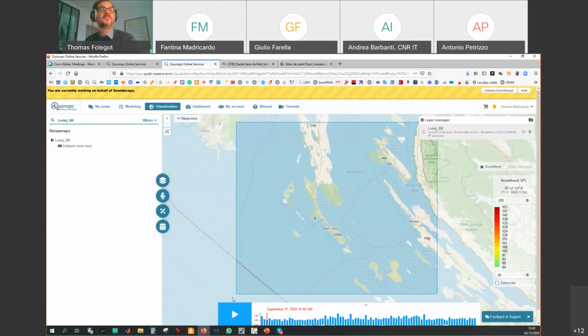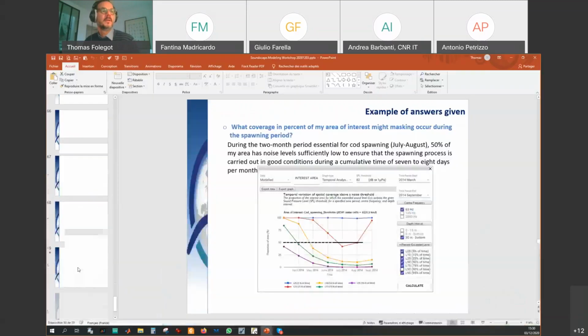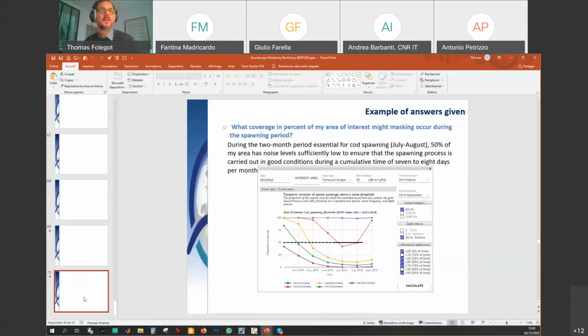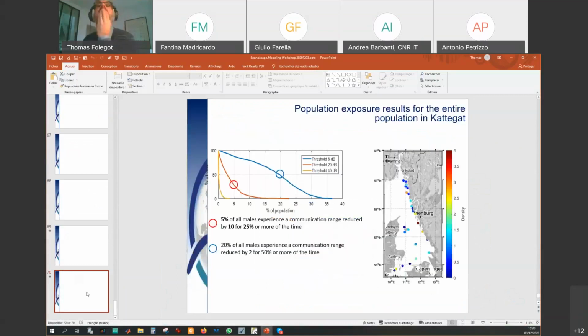Now, it's not the only way to access the maps. There is another way. I'm going to show you. Oh, wait a minute.